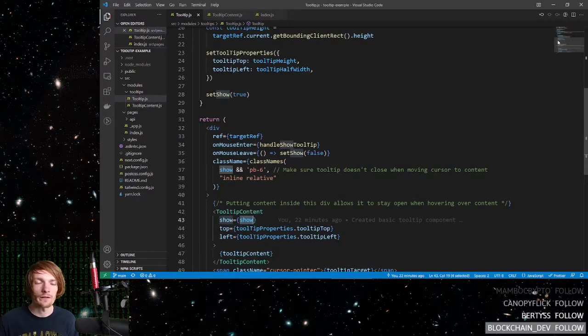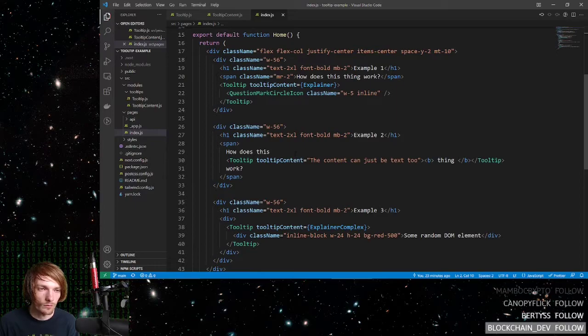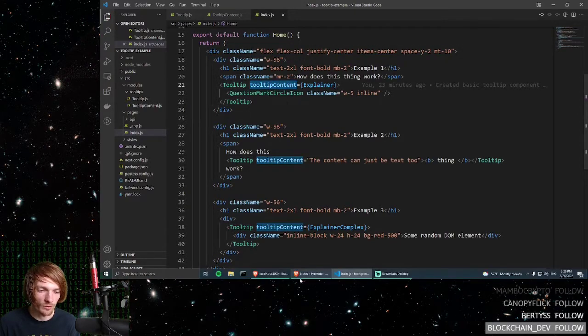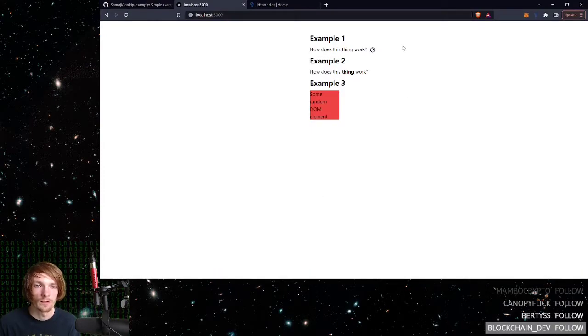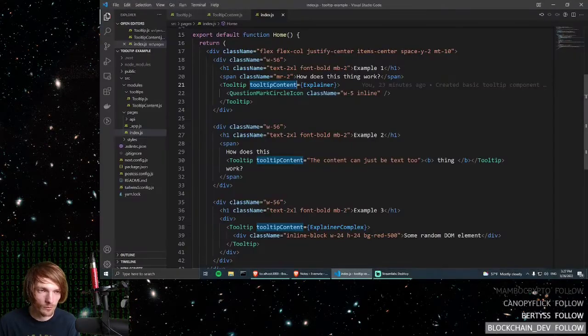So aside from that, that's the basics of how to create these components, but how do we actually use our tooltip components? Well, I have 3 examples. So here is the first example. This is how a tooltip is typically used. Or let me just show you this first. So usually a tooltip is just like a question mark or an information symbol, and you hover over it and then it shows you some information. So this is the typical example.